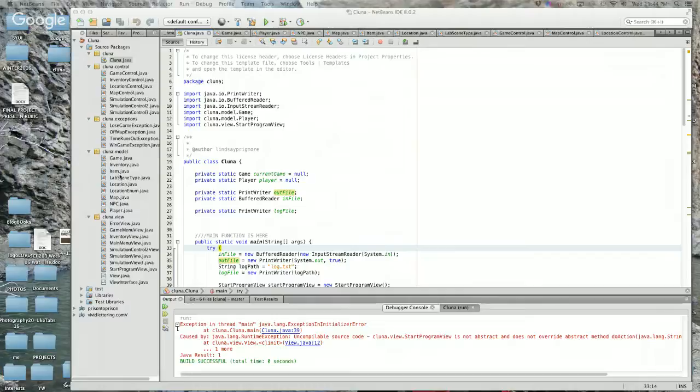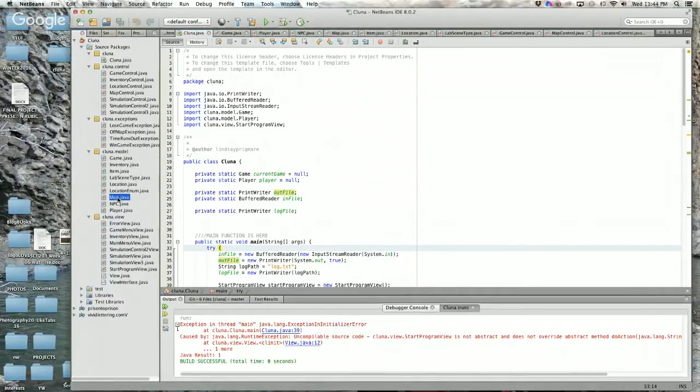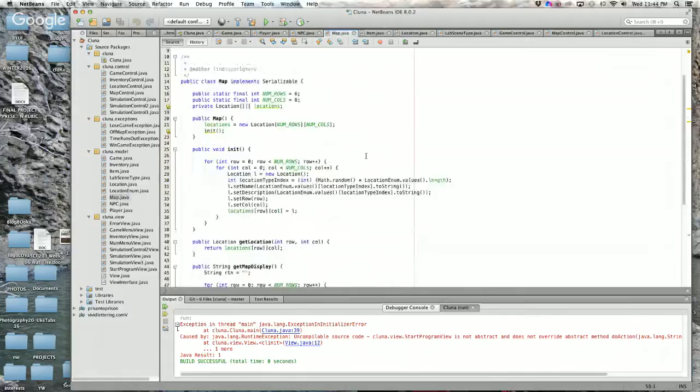Here in our map, we used an array for our map. It's a 6x6 array. Also notice how the array is static, as I mentioned before. And we used an array for our map because we don't want our map to be growing or extending. It's static in size. It has a fixed length, and it's perfect for our game.